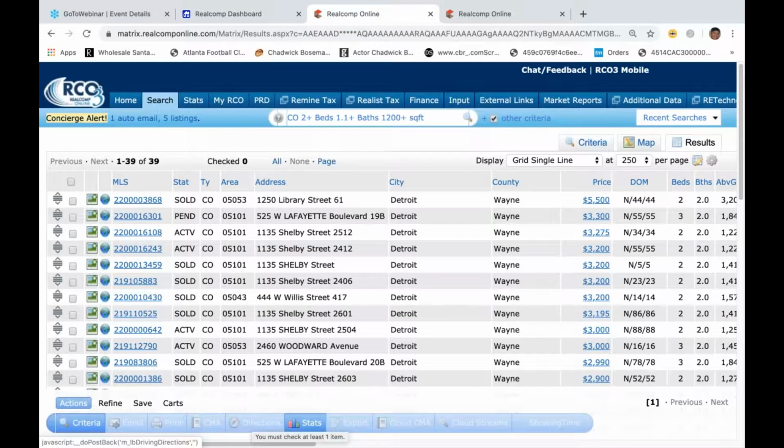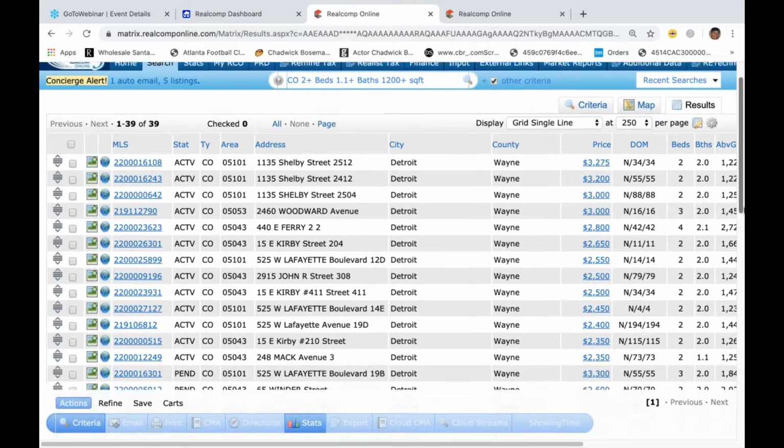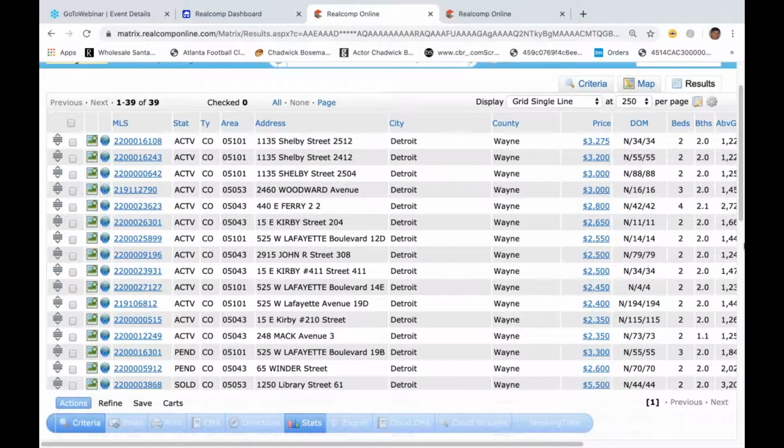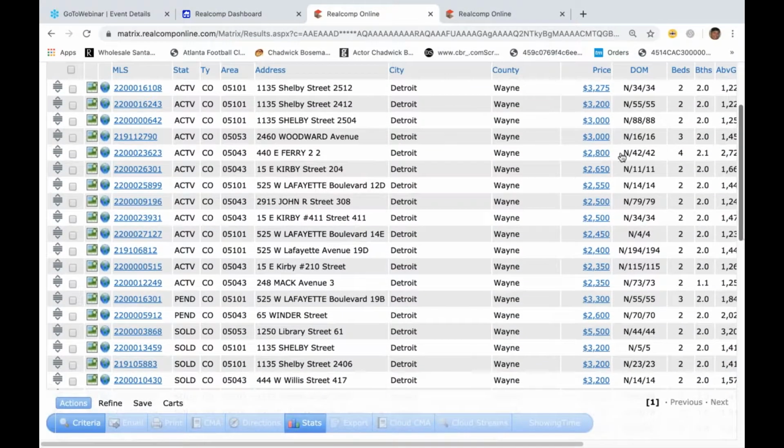And again, remember who your customer is this time. The first time we had a seller. This time we have a potential buyer or a leaser. So this will be a 2-for-1 here. When I click on status, that's the first thing I want to do because I want to organize them. Here's all the ones that are currently on the market. So we have that covered. And we can pick from there the 2 bedrooms, the bath and a half at the very least, and show them the pricing for the things that are currently on the market.